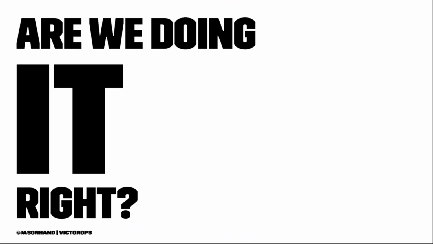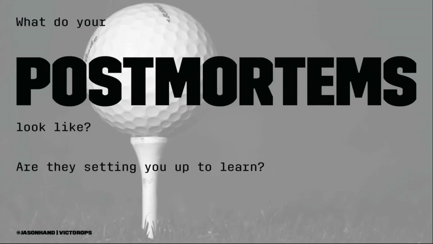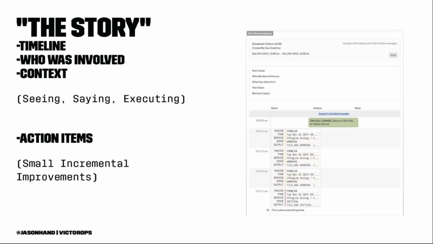Well, how do we know if we're doing any of this right? How do we know if we're actually starting to learn something? Or how do we know even what to do? Well, one of the things that we mentioned earlier is that postmortems or learning reviews are extremely useful. That's a great place to start for sure. But what do your postmortems look like? Are they actually setting you up to learn anything? And we kind of touched on this a little bit earlier, but do they tell the story?